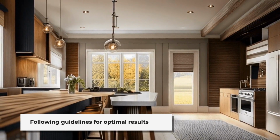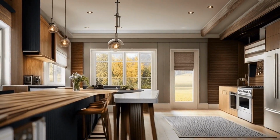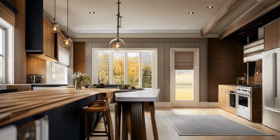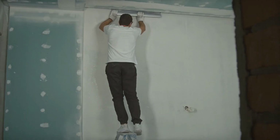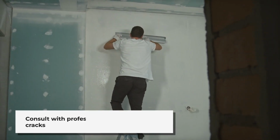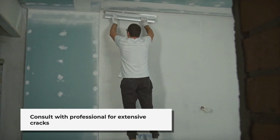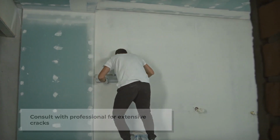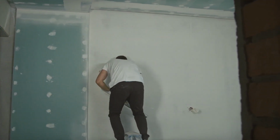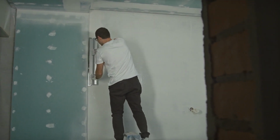When applying hydraulic plugs, it's essential to follow the manufacturer's guidelines regarding mixing ratios, application techniques, and curing times to ensure optimal performance. Additionally, proper surface preparation is crucial for achieving a strong bond and effective waterproofing. If the cracks or gaps are extensive or structural in nature, it may be necessary to consult with a professional waterproofing contractor for a more comprehensive solution.